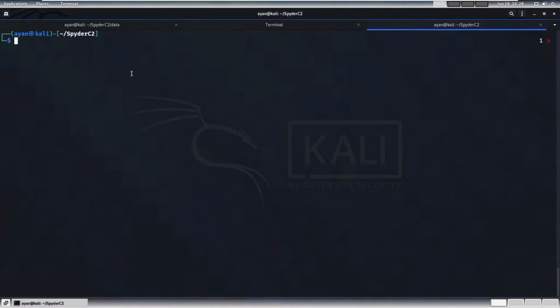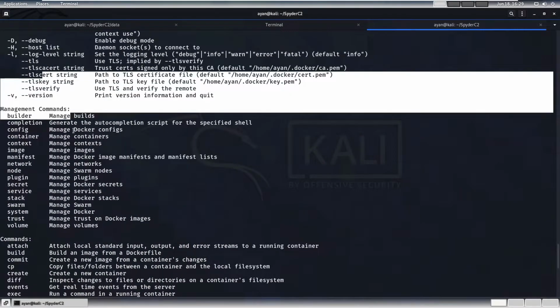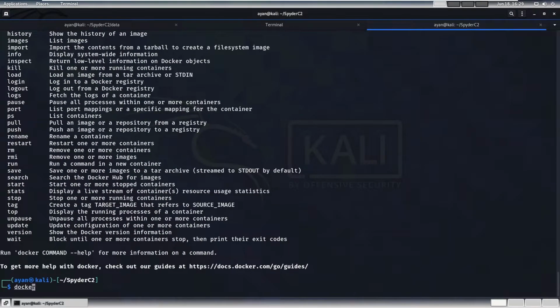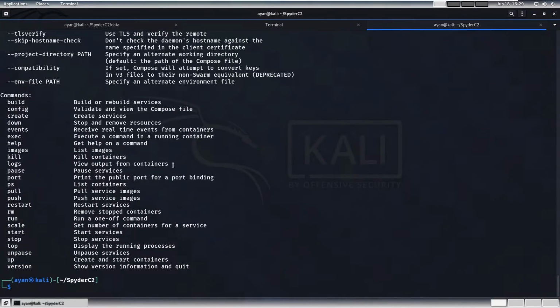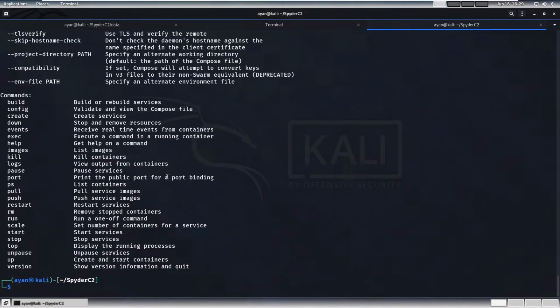Let's now see how to install this framework the Docker way. With the Docker way, you do not need to install Python or MongoDB. There are two tools that you do need, which is Docker. If we write docker, we see we have Docker installed. The other tool that we need is Docker Compose. I'll have installation links for both of these tools in the description.